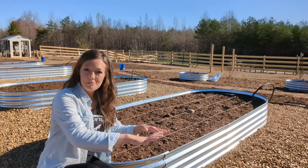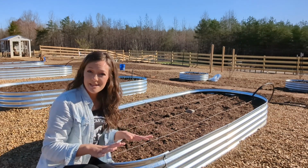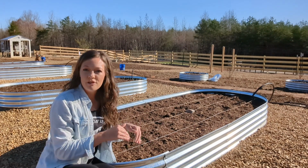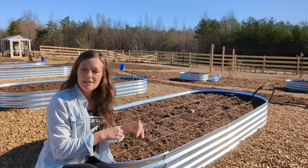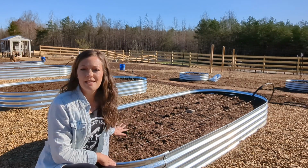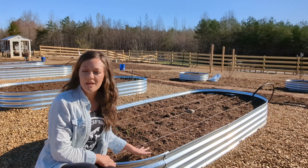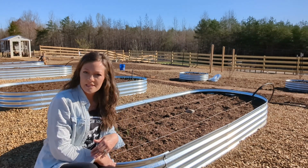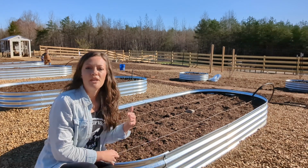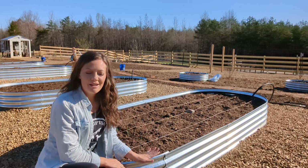But the bottom space is open, and this is something that you'll learn from year to year. You can stick some of your lettuces under there so that you can utilize every spot in this bed. You don't want to leave a whole section open for any amount of time unless you're saving it for a couple weeks for when a fall plant goes in or a spring is done and you're waiting to plant it up for summer. Utilize every single spot in your bed. This is such a great space saver.